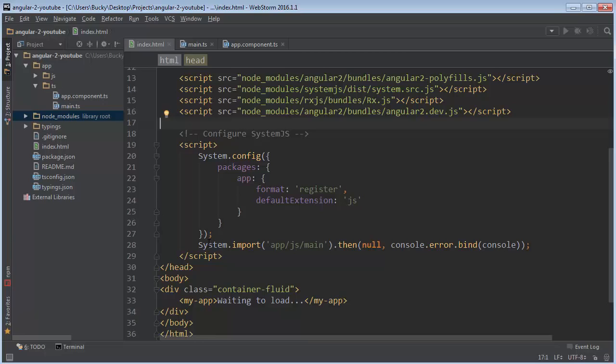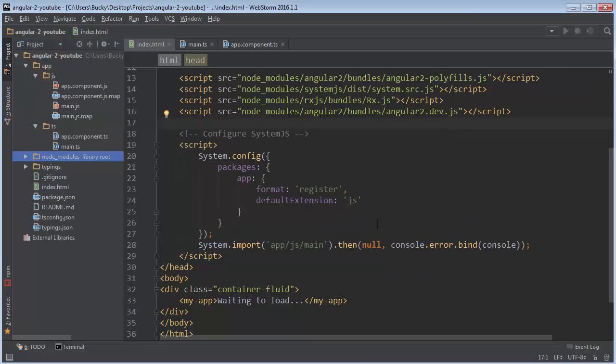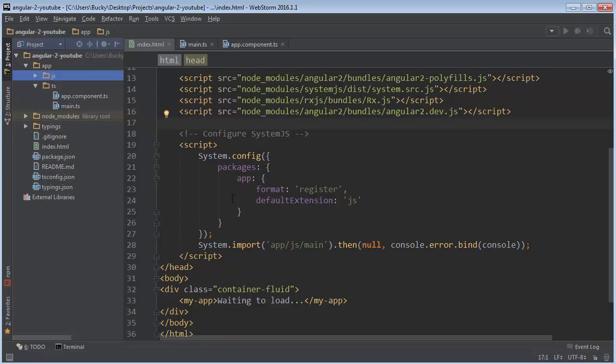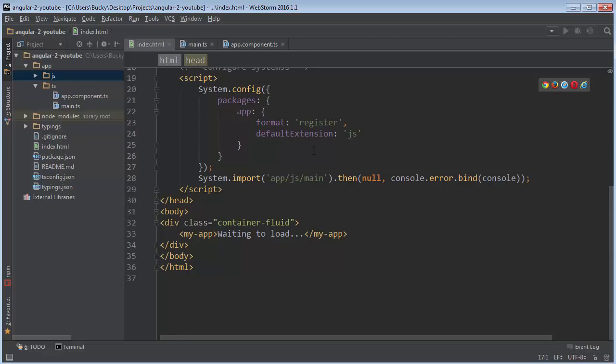In other words, all of the code that we write gets included automatically, and that way we don't have to go through and include each of these files and all of the modules that we need one by one. SystemJS takes care of all of that behind the scenes by default, and if we ever need to tweak anything, then I'll talk you guys through that, but it's pretty cool.